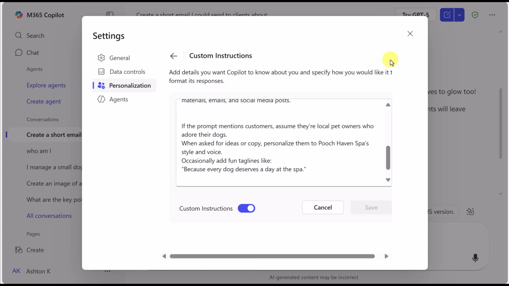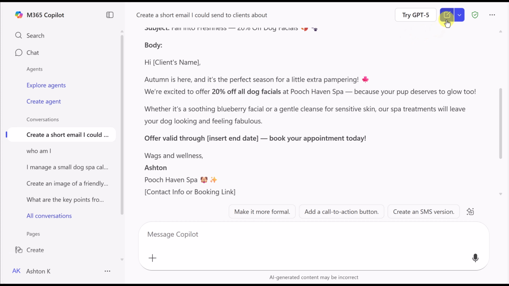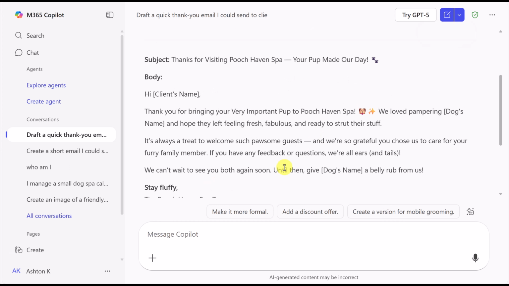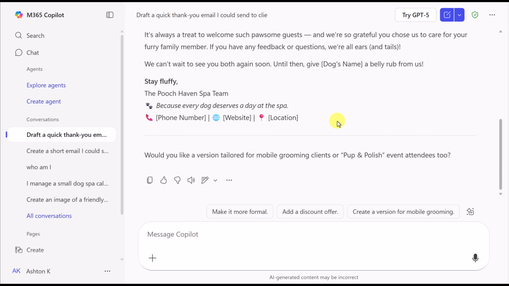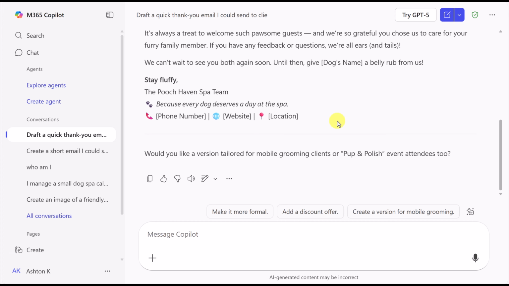And then once it's saved, I'm going to exit out and go to a new chat to see how this changed things. And I can see right away it's matching the tone I asked. If I look here, the possum guess, how it's doing the wordplay here. I can see the love for their job coming out through the text. It feels very personalized. I could go ahead and just update where it has that information here. So you can see if you get this information in the memory, how much time it could save you.